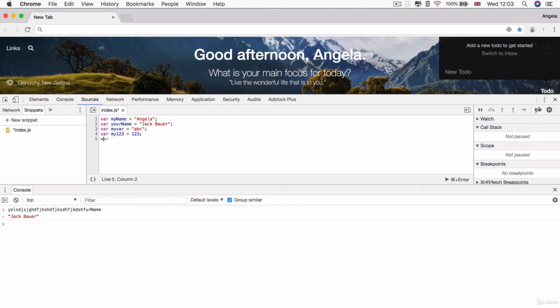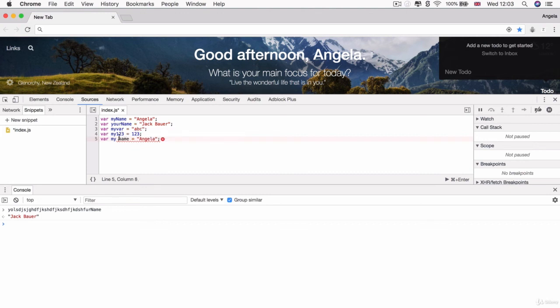The next rule is that your variable names can't contain spaces. So it can't be my name equals Angela. This makes absolutely no sense because it treats that space as if you're trying to write another different bit of code. The first word that comes after var and a space is going to be seen as the name of your variable. So your variable is called my, and so it doesn't know what to do with this extra name thing that you've squeezed in here.